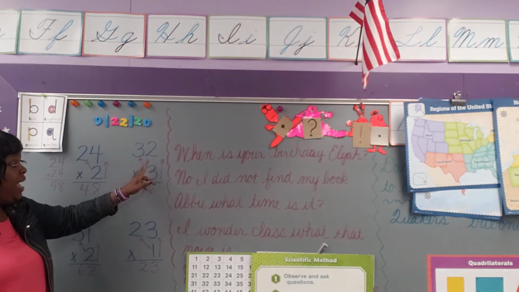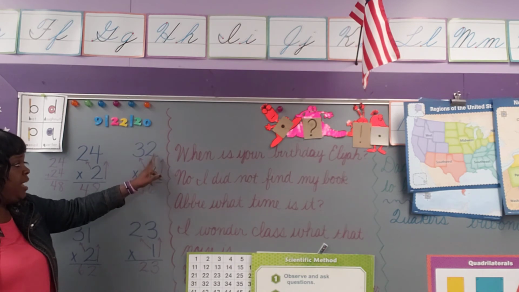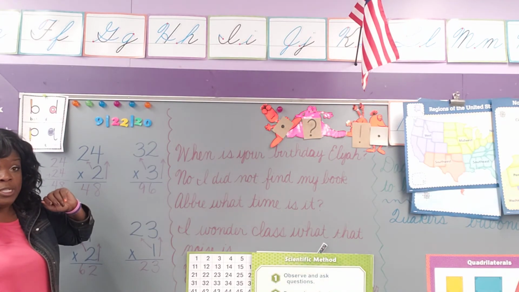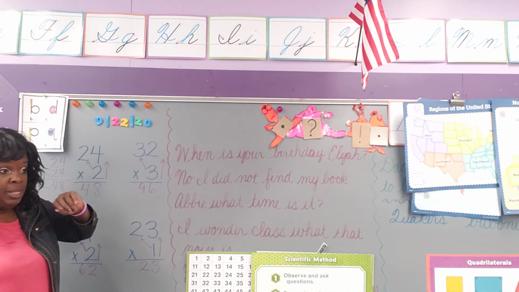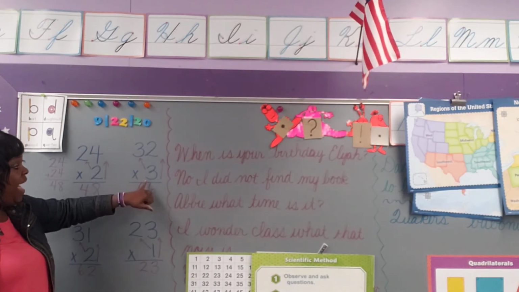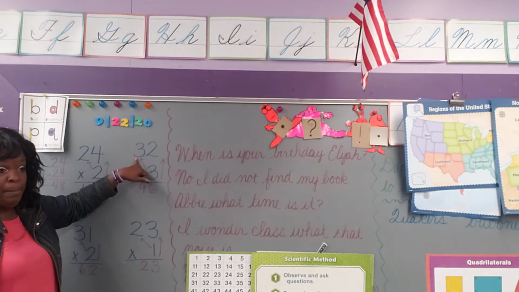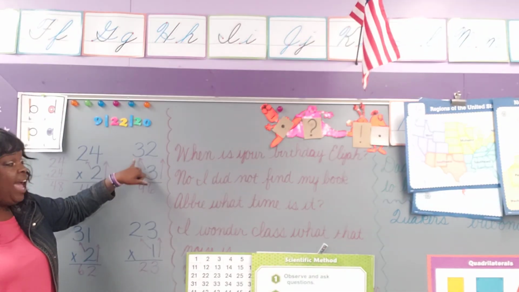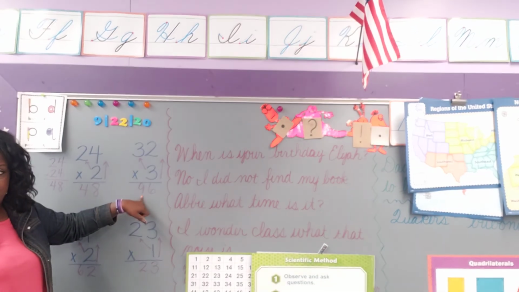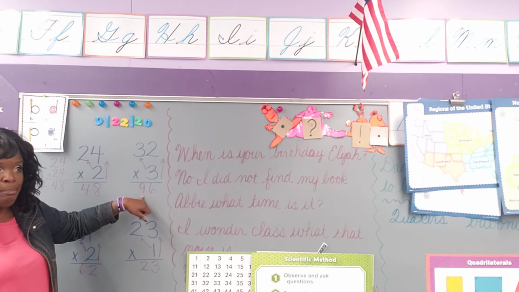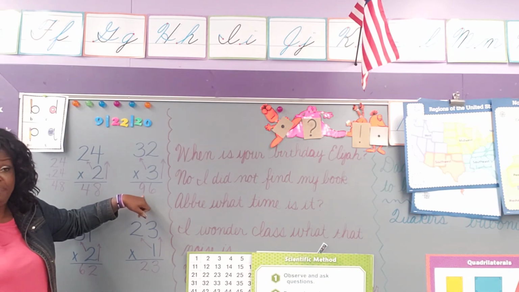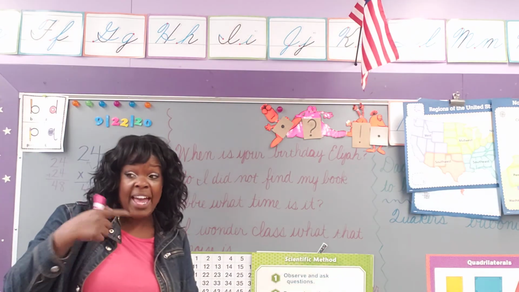But all you take is your ones place, your 3, multiply it times your ones place on the top, your 2. Aaliyah, Ben, look up here. And then we take our bottom number 3 and we multiply it by our tens place. And we put the answer in the tens place. Pretty simple. Easy peasy lemon squeezy, right? All right, so show me that you can do it.